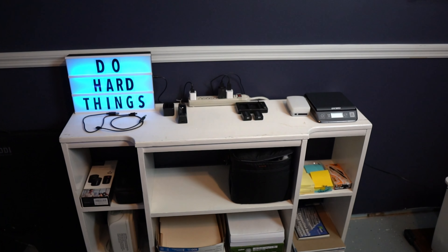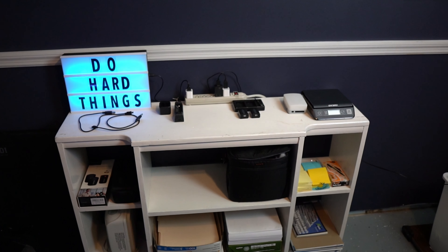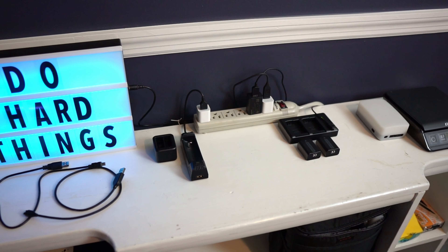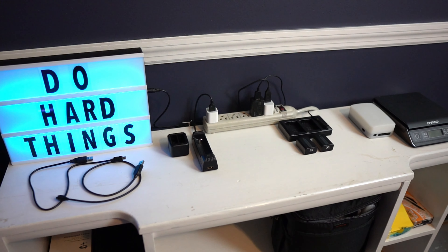Being a YouTuber, I have a lot of electronics — a lot of cameras, batteries, GoPro batteries, wireless mic batteries, headlamps as a runner — a lot of things that need to charge. So I wanted a charging station. Over to my left is an old bookcase — nothing pretty, nothing fancy, just something I had left over — and I actually turned it into a charging station. I mounted a small power strip on top of it, so now I can plug in the charger for my Sony camera batteries, the GoPro charger, the headlamp charger, and all other cables to plug in the watches that I do reviews on. It's nice and organized, and it's just really nice to have that because before I would have to plug things all over the office and it just wasn't organized.